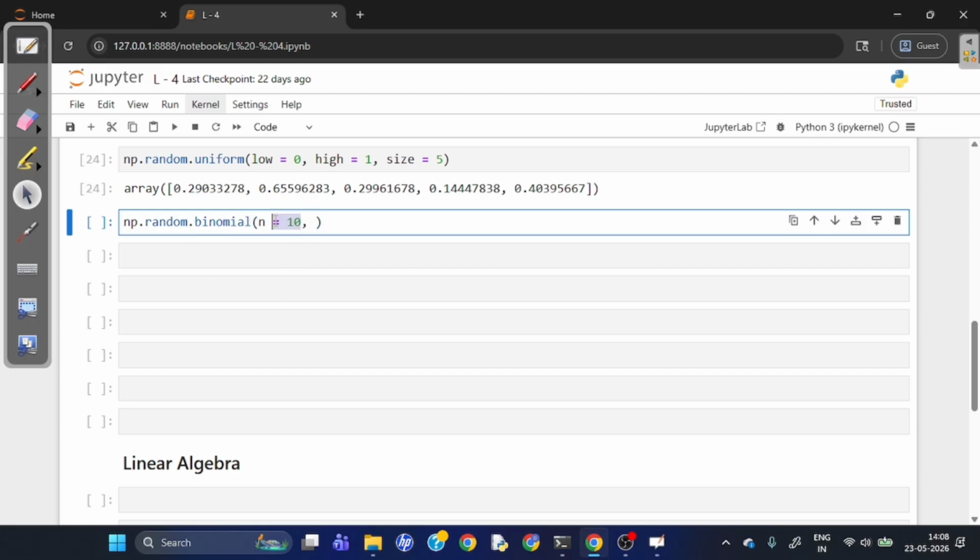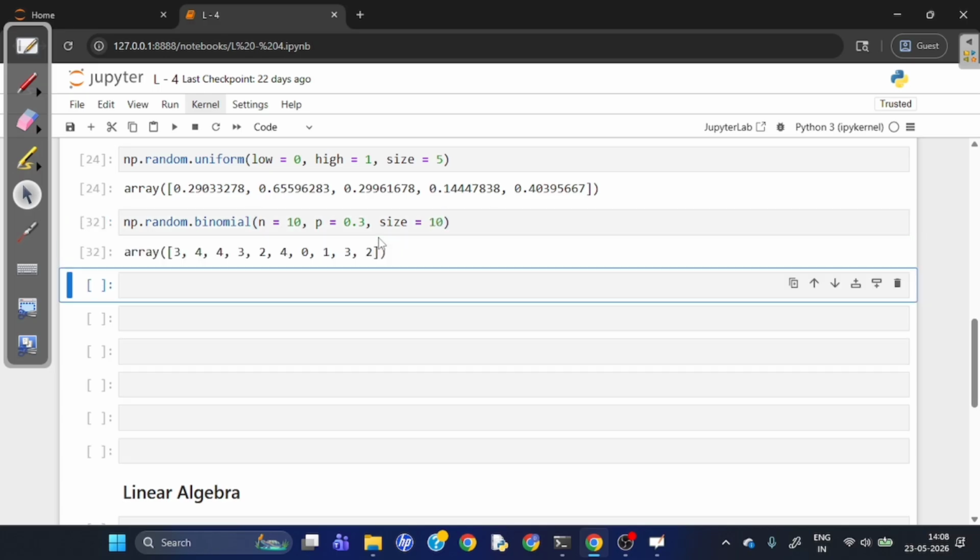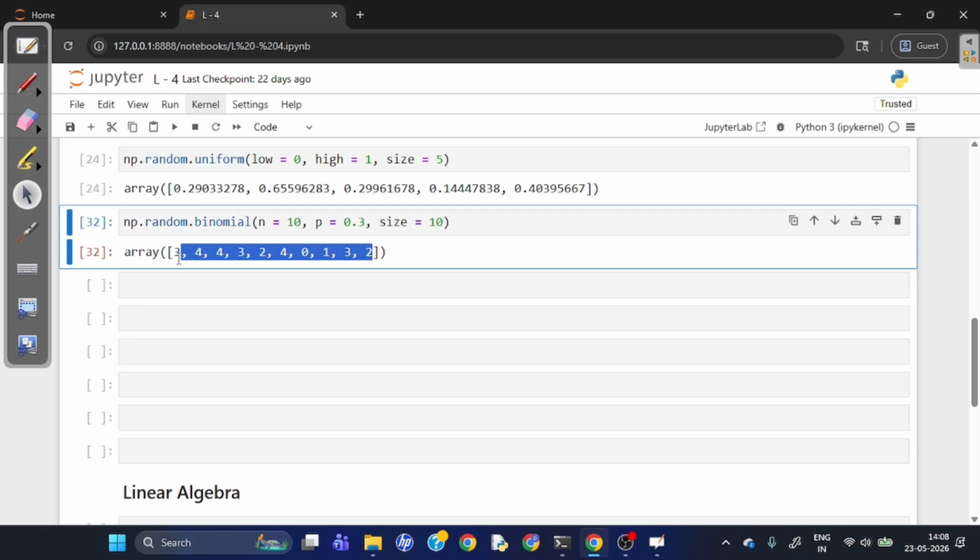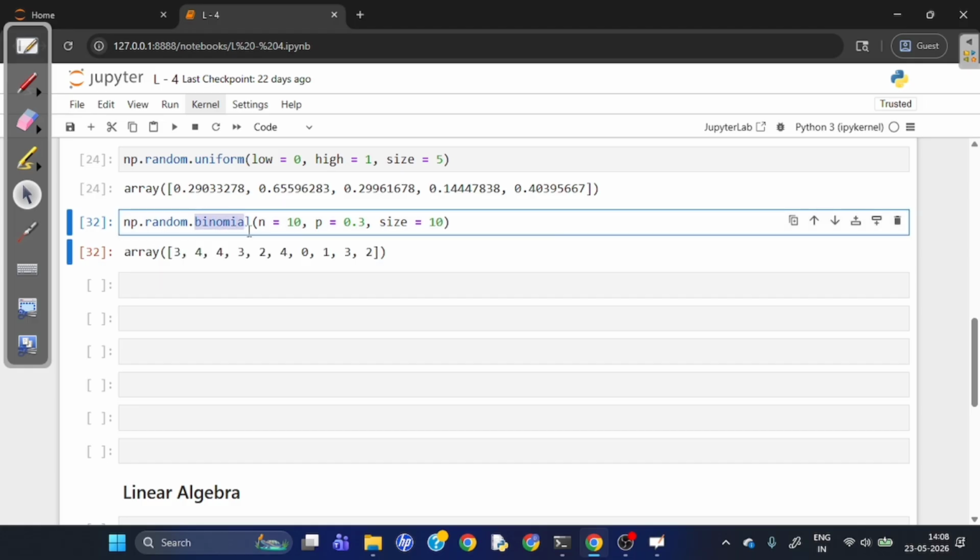Actually, this is not the size, it's a parameter of this distribution. So n is equal to 10 and p, which is the probability of success, say I want 0.3. p should be between 0 and 1 because it's a probability. And for size I will pass, say, 10 points. So it will generate 10 data points from a binomial distribution with parameters n equal to 10 and p equal to 0.3.